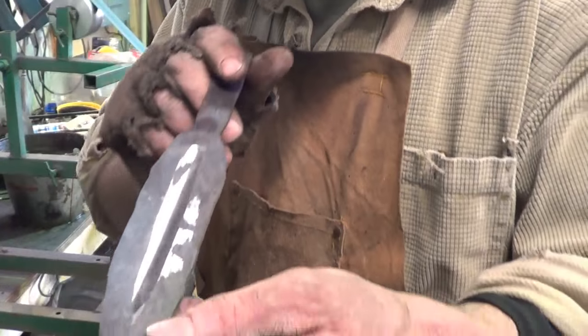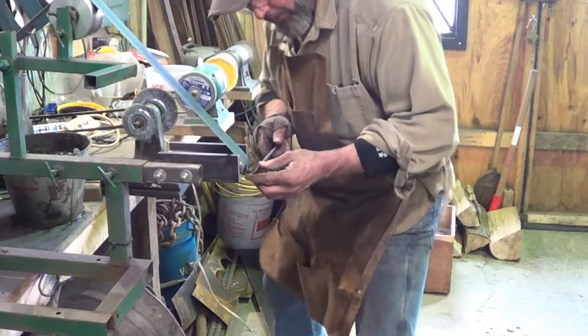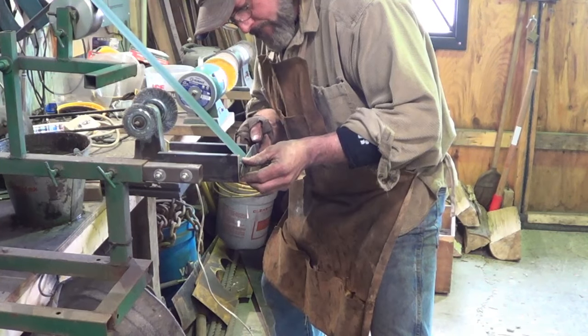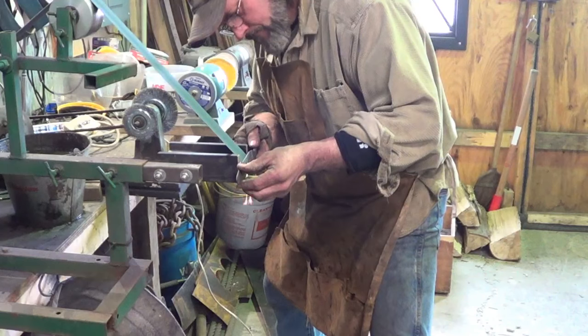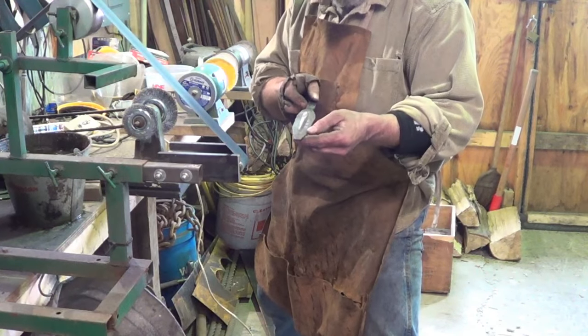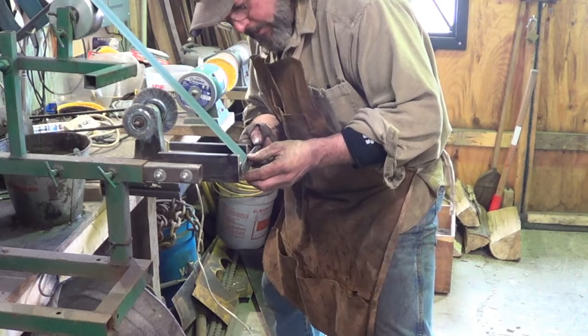I'd say that's enough. We don't want to cut through. That would be funny, wouldn't it?